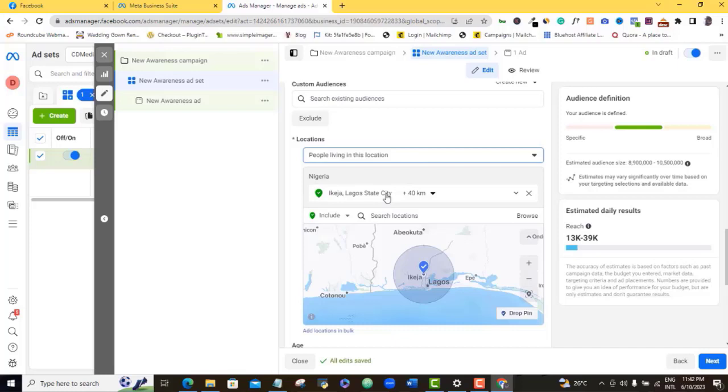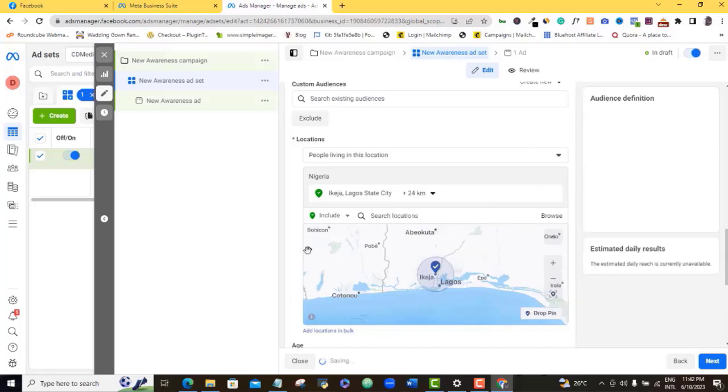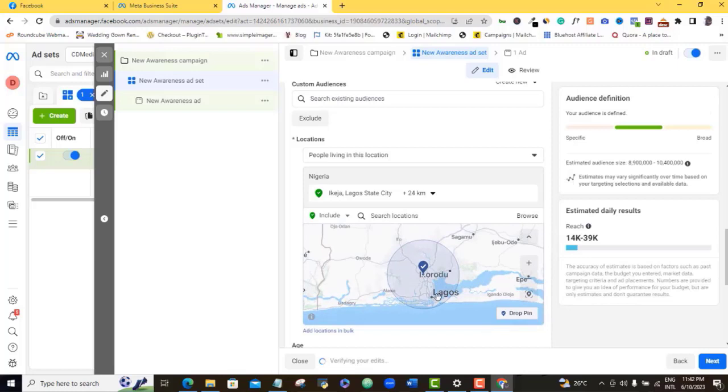So if you encounter issues like that, or you don't even want to have an experience like that, then come to this 40 kilometers here. I don't know how many kilometers it's going to be in your own, but whatever it is, just click on it. Okay, now what I can do here is that you can see here cities with radius, so I can actually reduce this. So you can see what I'm doing. I'm reducing it. Now once I reduce it and click, you will notice that this arrow will become smaller, telling you that it's going to try as much as possible to make sure that it is only people living in that your location that gets to see that ad.